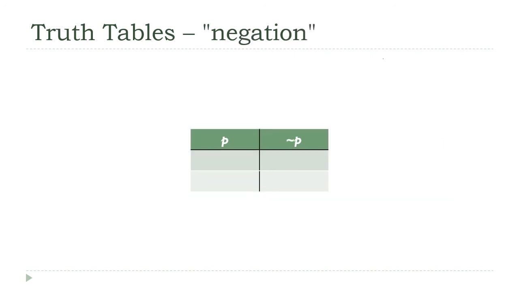So we've got one last one to talk about here. What does the truth table for a negation look like? Well, first, it looks simpler. There's only one variable here, P versus not P. So I only need 2 rows because there are only 2 possibilities, true and false. So what does the negation do? It just reverses the value of the statement. So a true statement becomes false and a false statement becomes true.